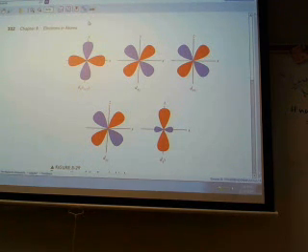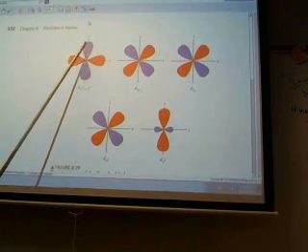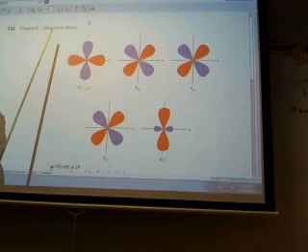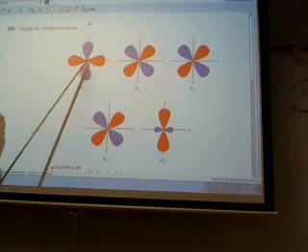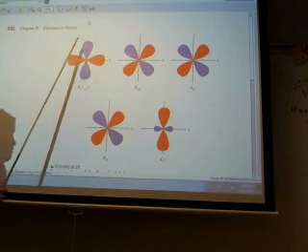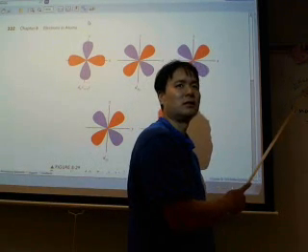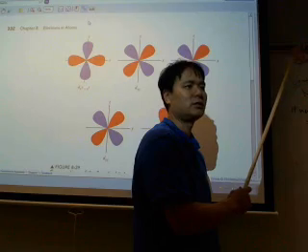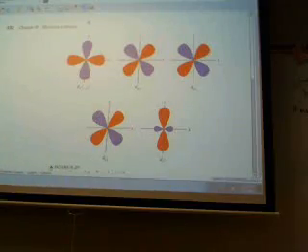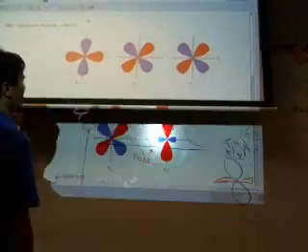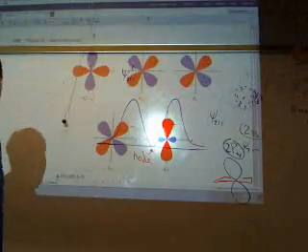I'm telling you, these are n equals 3, but I have 4 lobes. So what does that tell me about the law of the lobes? There's no law of the lobes. But there is a law of the nodes because this is consistent. I'm not going to find any violations. Okay? And so we don't have an equivalent law of the lobes because it's not consistent. And so let's look at the n equals 3 for right now and see what we got here.